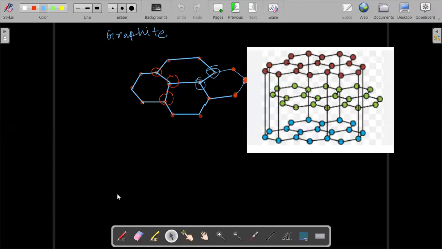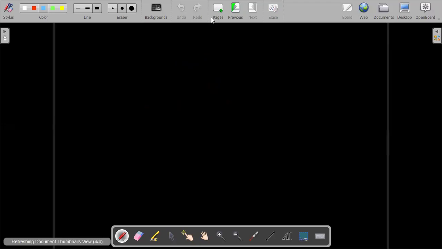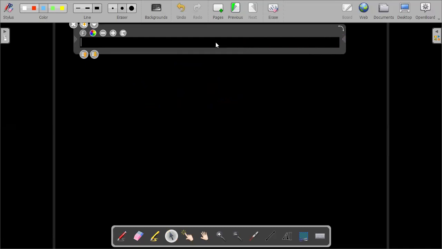So, allotropes of sulfur are monoclinic and rhombic. Now, we start with another property, that is catenation. Catenation is the self-linking property of atoms to form long chain bonds with itself.